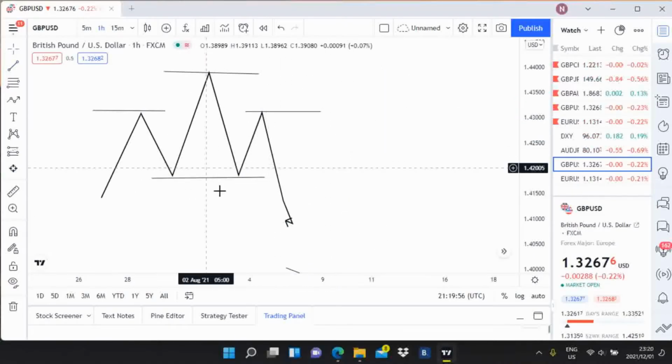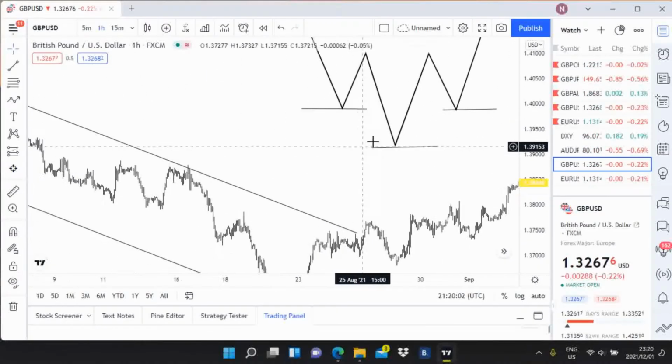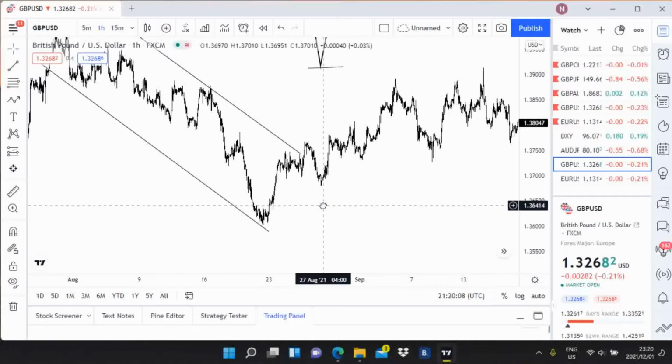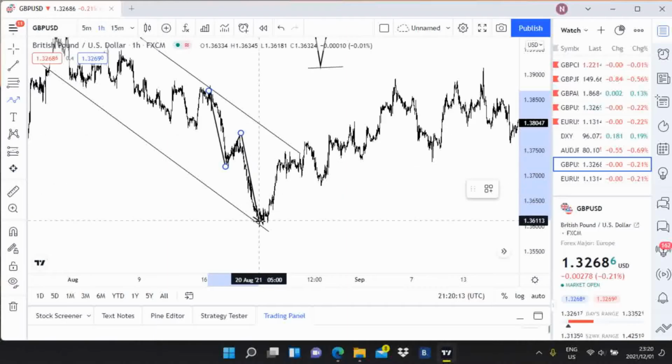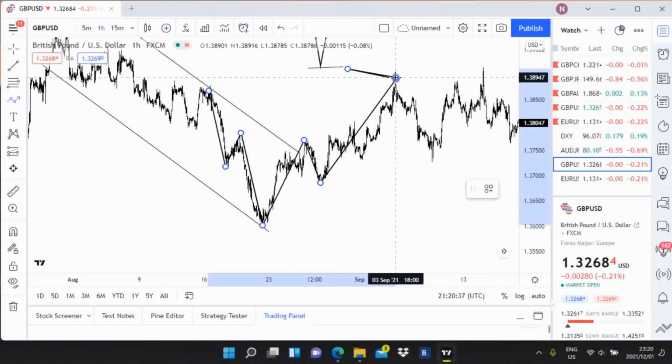So these are the kinds of movements we're looking for. These are the kinds of patterns we're looking for in the market. As you can see here, we have one pattern here. The market moved down, created the shoulder, moved upwards to create the first part of the neckline, moved downwards again to create the head, moved upwards to create the neckline, and down to create the other shoulder, and here you have your trade.